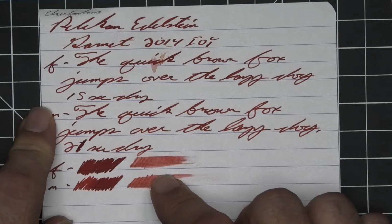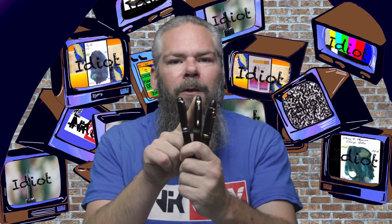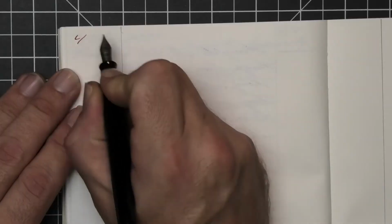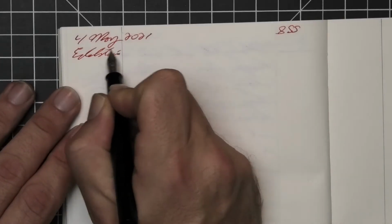To have a range of experience with this ink, all of the writing samples are done with a Jinhao 159 with a 1.1 stub, a Jinhao X450 with a medium, and a Jinhao X750 with an extra fine. Then a Pelikan P200 with a fine nib was inked up, used for a day, and used to take the notes for this video.